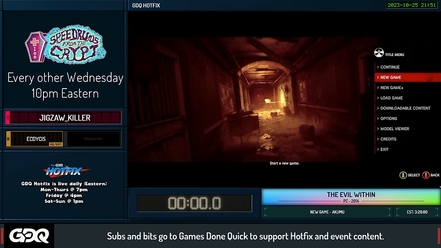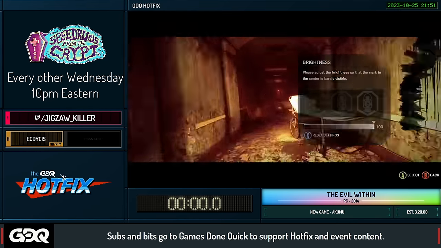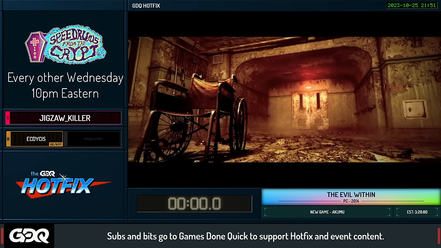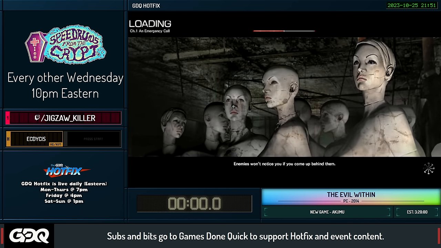Okay, hello there, everybody. I'm Jigsaw Killer. I speedrun this game. Tonight, we're going to be showing off the hardest mode, as Ekdysis was saying. I guess we'll just go right into the game here. Kumu, one hit and it's all over. Worse than Nightmare, this is pure hell. I'll do a countdown here just to match the IGT. So 3, 2, 1, and go.